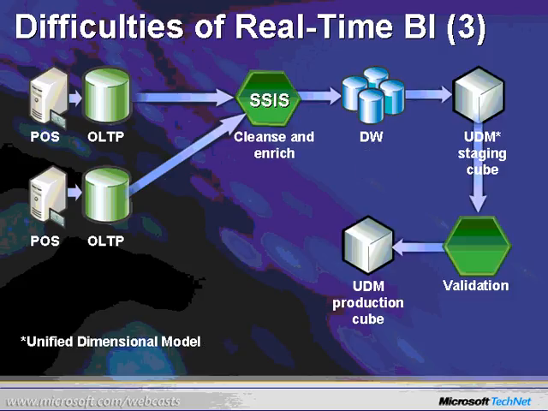At the end of the day, we want to be able to bring all this in through the unified dimension model and bring it into what is called a production cube, as most of you are probably familiar with, and even through those environments to help validate and give that data back to those users in a simple and fast fashion. So it really depends on how we combine all this up-to-date data that's in the OLTP databases with historical data, and then bring all this together.